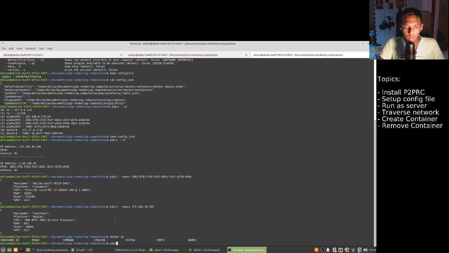That will be p2prc touch. And probably let's try this with our local machine itself, because we are acting as a server. Let's give it, well, 4 ports, or let's just give it 3 ports.